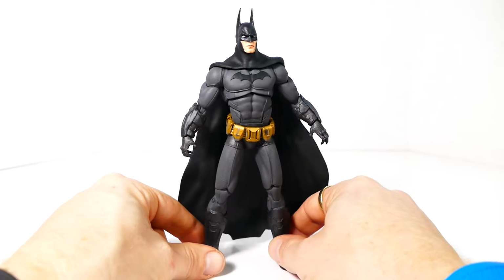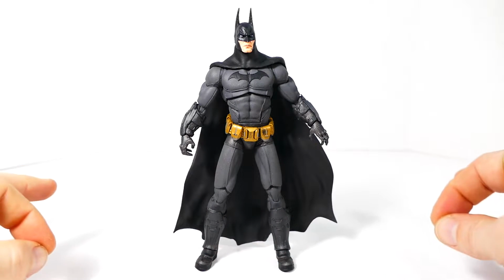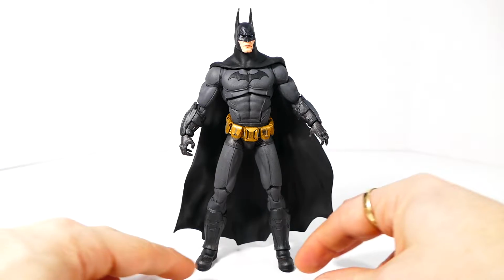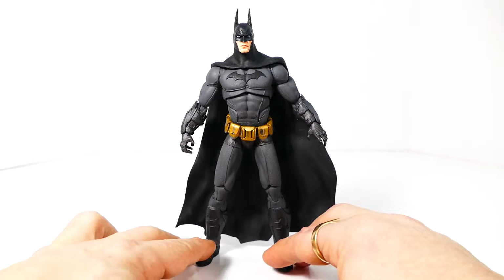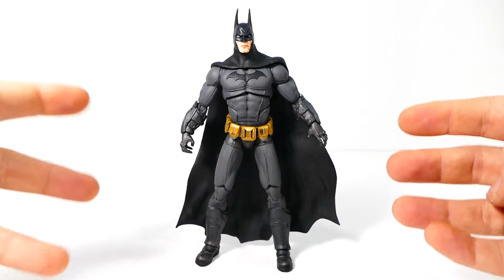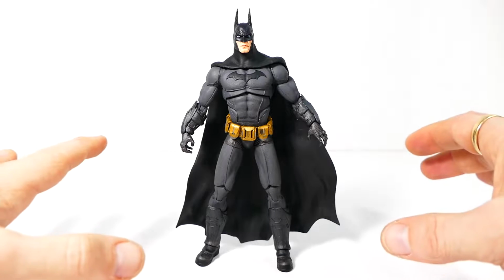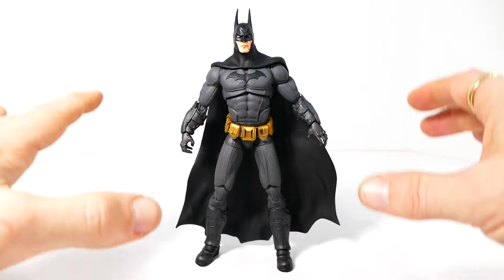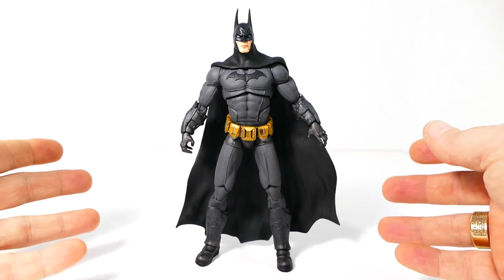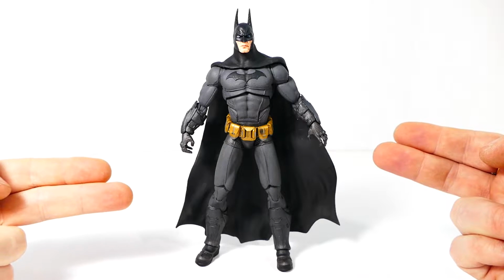And the details on this figure are just amazing. They did a really good job with the detail work on this figure. Now, that's not to say that the body proportions aren't just a little bit out by comparison to how big Batman was in the game. He seems maybe a little bit gangly in comparison to his actual body size in the game, and I'll get into that a little bit after, but first I really want to go through all of the details of this figure, because honestly, in my opinion, this is the best Arkham Batman figure that DC Direct released.